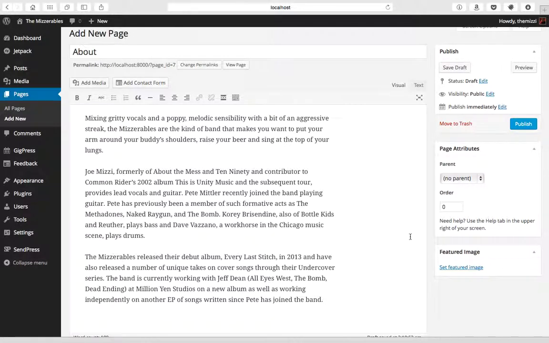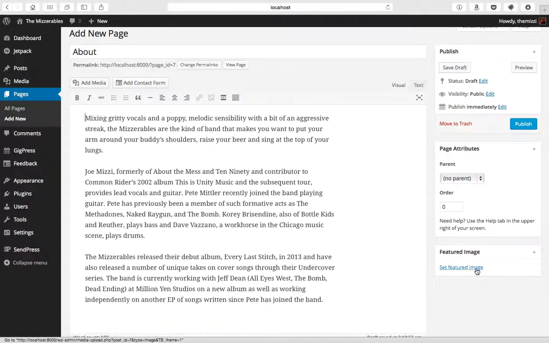Now, the last thing we're going to do is we're also going to add a photo. So this will be our first experience with dealing with images in WordPress. I like to put the photo for the bio in the upper left with the text kind of wrapped around it. So I'm going to click here right at the first character. Wherever the cursor is is where the picture will get placed.